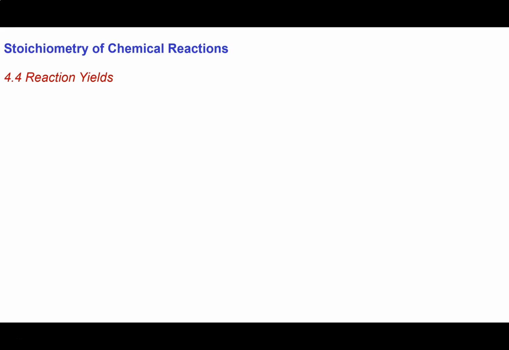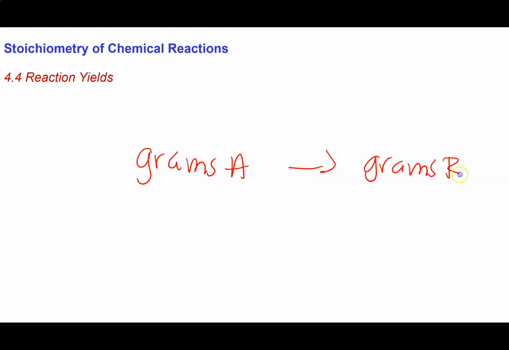Okay, so I hope you found that helpful. That's one of the foundational reaction calculations that we're going to be doing in chemistry, calculating a percent yield. Key to being successful in calculating a percent yield is being really good at doing the grams of A to grams of B calculations, because you're normally going to need to do at least two of those, and then having a good understanding of what we mean by limiting reactant and theoretical yield. If you've got those things down, then the rest is actually pretty mechanical.